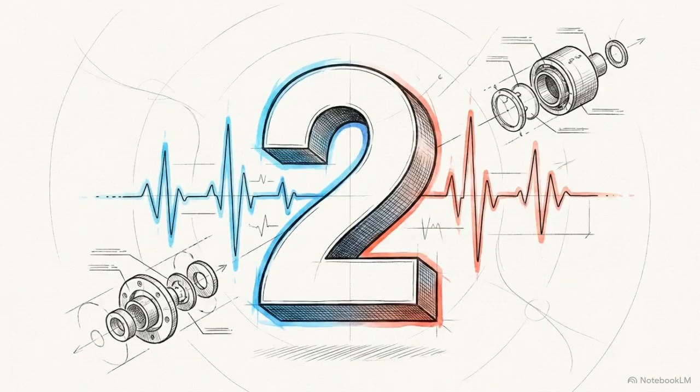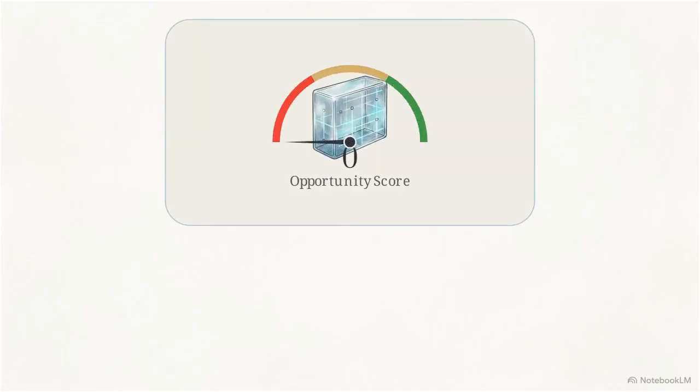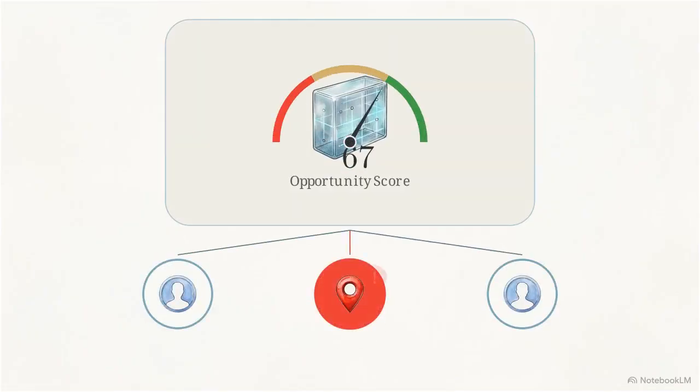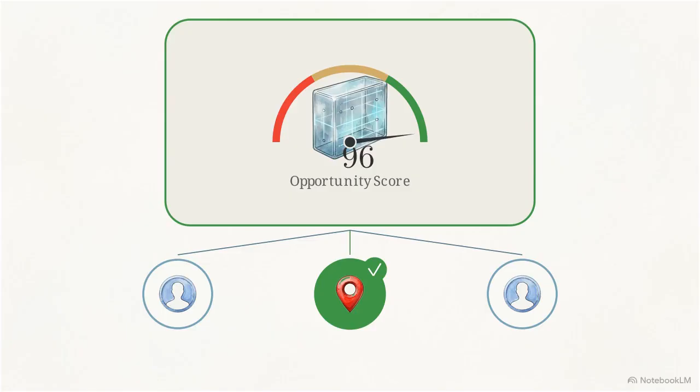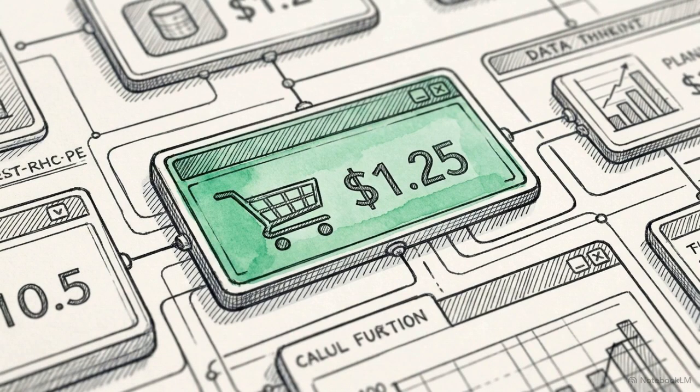To protect that budget, we add Layer 2, Meta's built-in diagnostic engine, known as Opportunity Score. This gauge evaluates the real-time health of your campaign, generating a score out of 100 based on continuous metric analysis. It identifies underperforming ad sets and offers actionable suggestions you implement with a single click to align with platform best practices. To understand why this matters, you need to know about cost per result, or CPR.